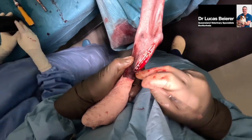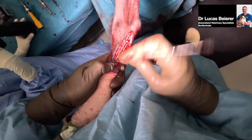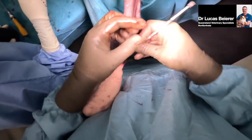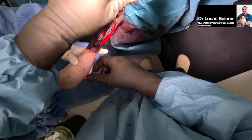We'll do a locking 2-4 here. See where this is. Have to pull this plate down a little bit. Hold the leg. That locking guide.